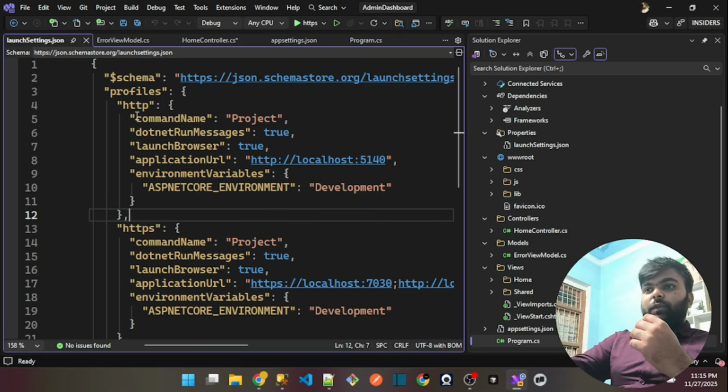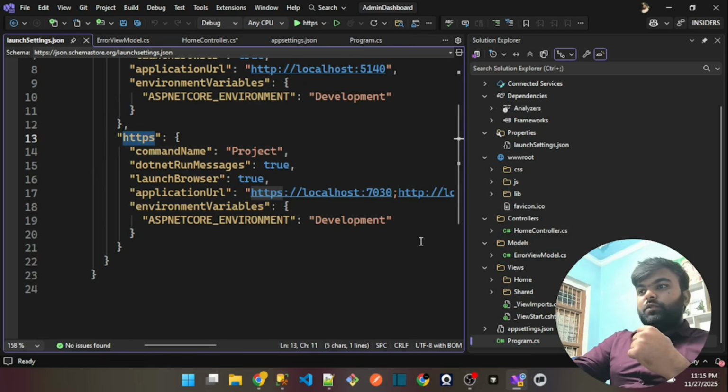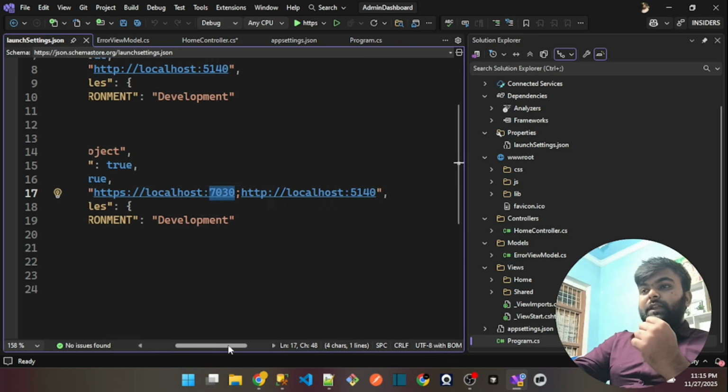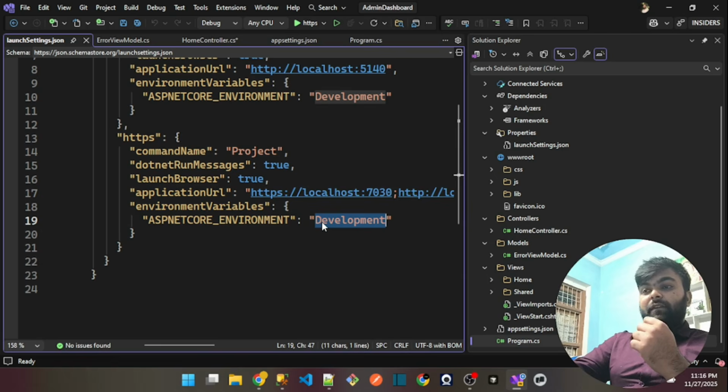If you run your application on HTTP, this will be your HTTP port. But if you are running your application on HTTPS, you will run your application on 7030. Along with that, we have defined the development environment.